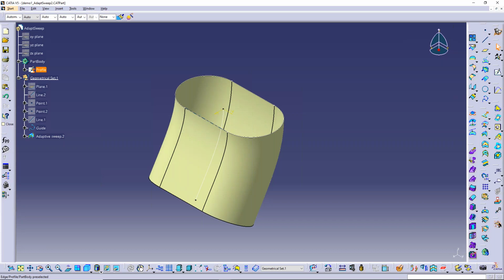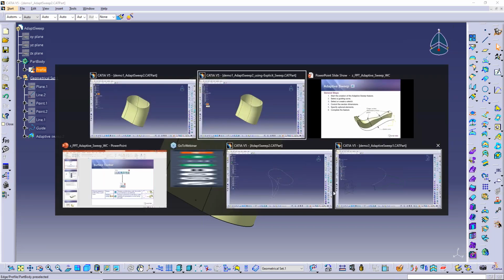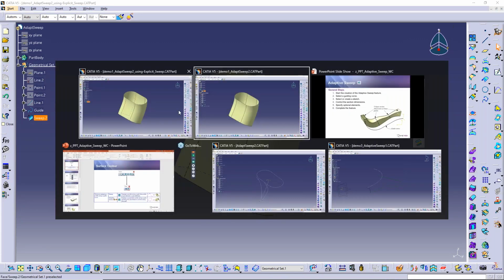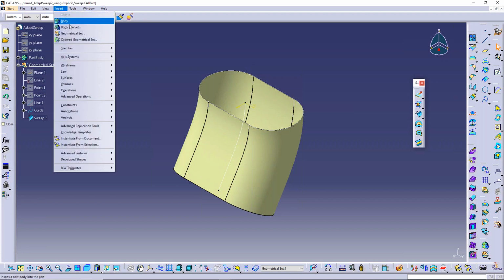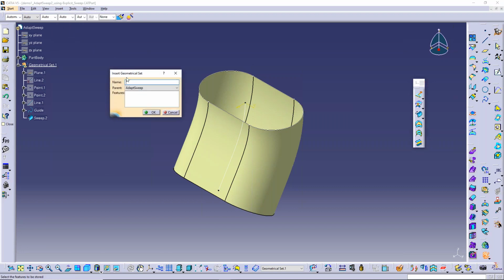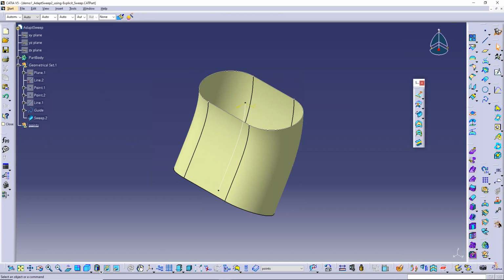And so what I'm going to do here, since I brought up all these windows, is to go into yet another window that we were in before. Since I'm here, I'll just create what I might need. Just to differentiate the environment, I'm going to set up another geometrical set here and just create it with a nice name.